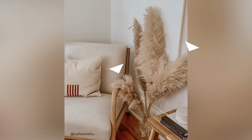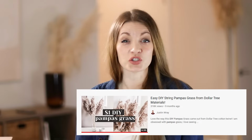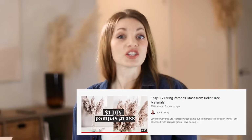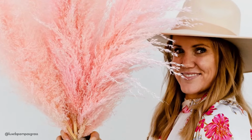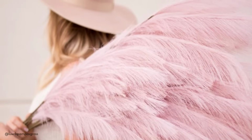Another option is to display your pampas grass with varying heights. If you want to create a bit of visual interest, you can DIY them. There's a really cool video here on YouTube that shows how to DIY pampas grass out of string from a user named Wray. I'll link that down below if you are interested in DIYing your pampas grass. Check that video out. In terms of other DIYs you can do, if you want a funky color or you want a tinge of pink or something like that, you can actually dye your pampas grass.